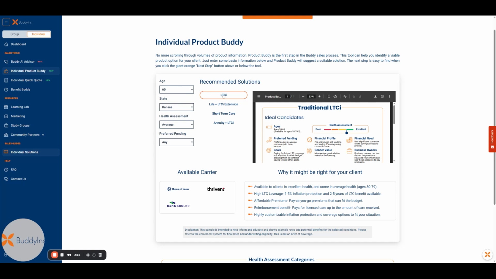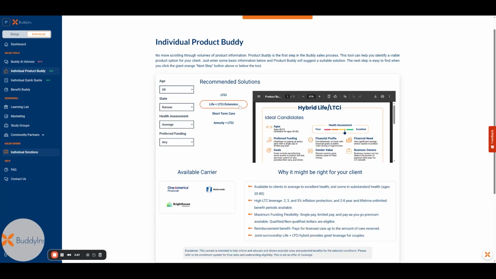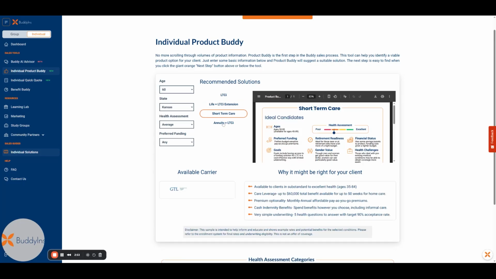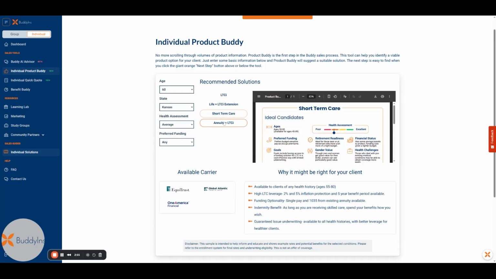Putting in different inputs will change this order around, and the available carriers here are going to be for the solution type that you have selected. So you can see I can actually switch from traditional to hybrid long-term care, and there are different carriers available here, along with short-term care if available and annuity long-term care if available.